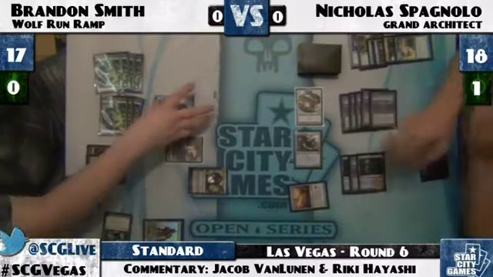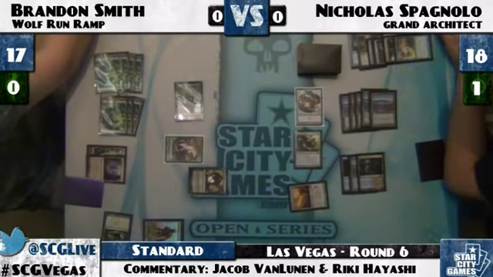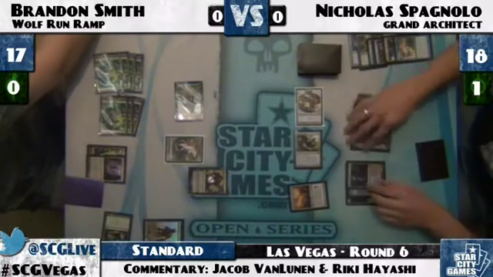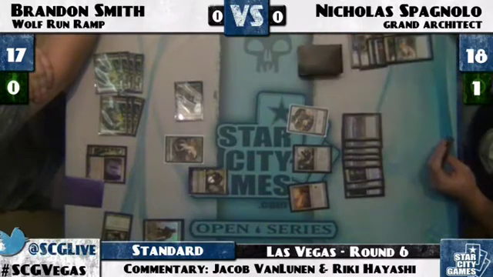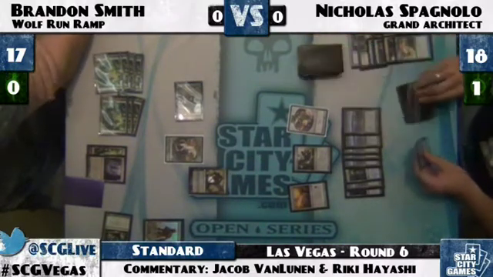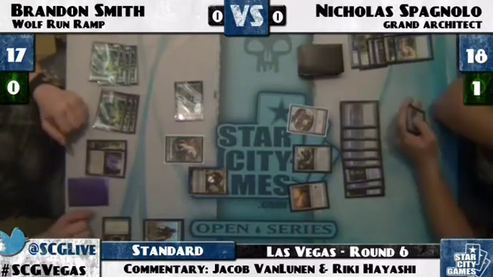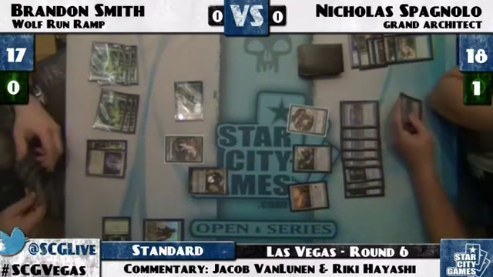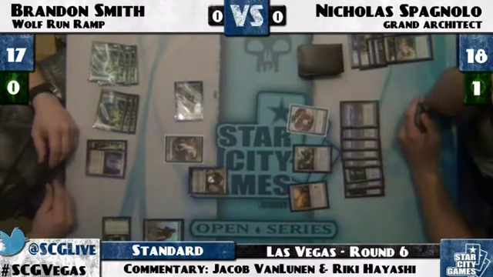This game just turned around so quickly. Yeah. And I mean, at one point, Nicholas was definitely down to what, like 3 to 5 range. And Brandon had like double Dungrove Elder and a Garruk. And let's see what Nick's gonna do here. I think he may have just drawn another land, which is not what he wants to be drawing at this point. He's got plenty of those.